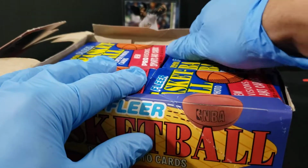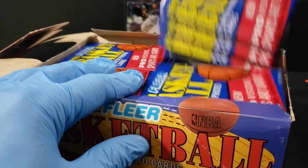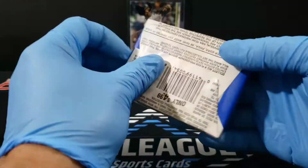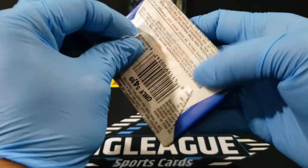So before, we'll open a couple of packs here on camera to see if it'll be an easy task or if it's one of those where everything is stuck together in the back and the glue is in bad shape. This one actually looks pretty good, so I think we'll be okay to go continue with the video.